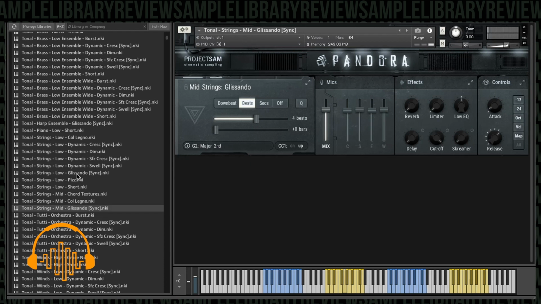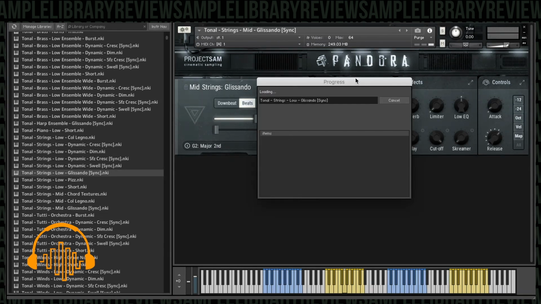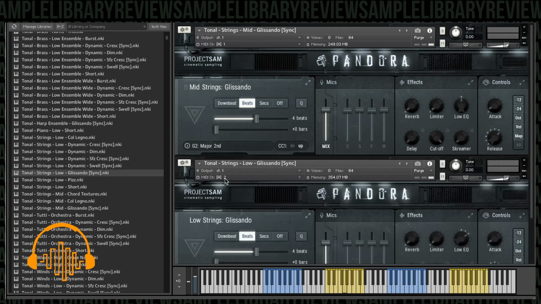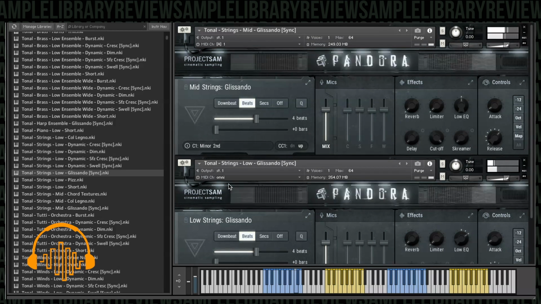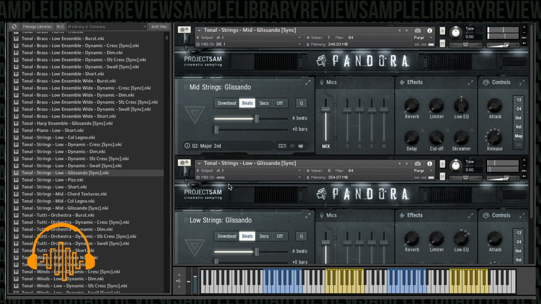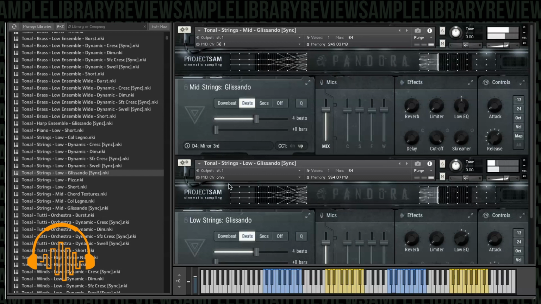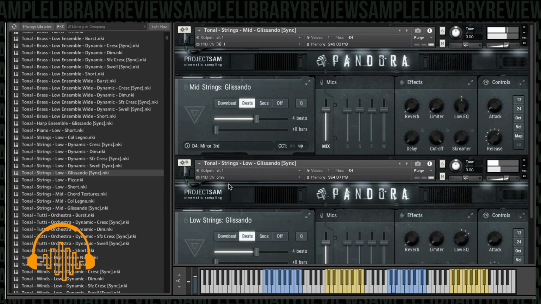So let's go ahead and stack our low glissandos and put them both on the same MIDI channel. Yeah, that's pretty cool. You can just stack them up.